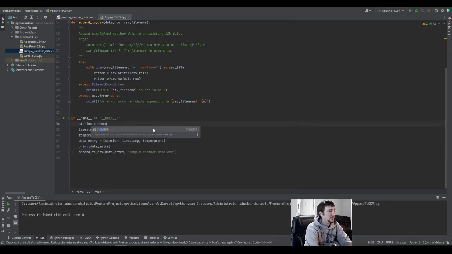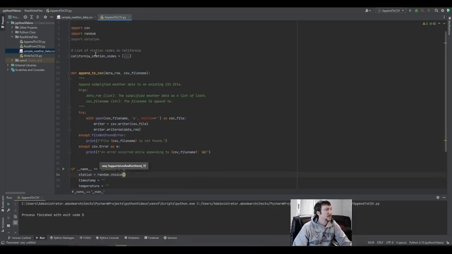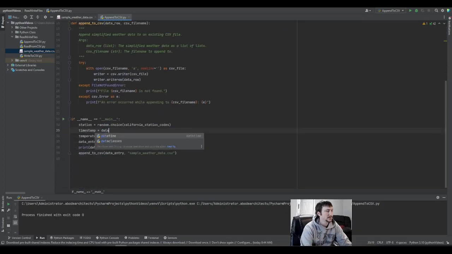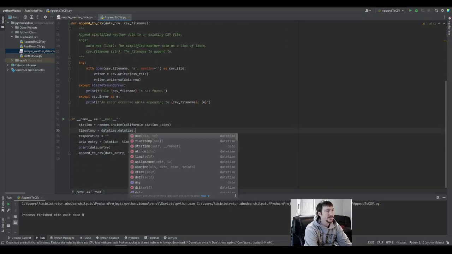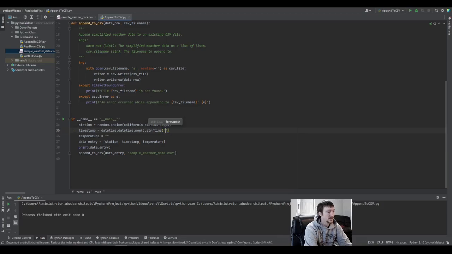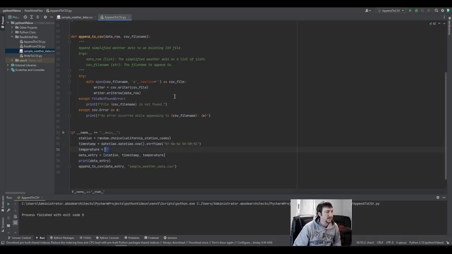And that's everything that you should need. Let's grab some random data here. We're just going to grab a random California station code. So that's what this random method from our import here is for. For our timestamp, we're going to use the datetime import here. Datetime now, and then we will format it with year, month, day, hour, minute, and second. That's what all these placeholders are doing for us. Year, month, percentage Y, and the capitalization should matter too, so be wary of that if you're doing it.